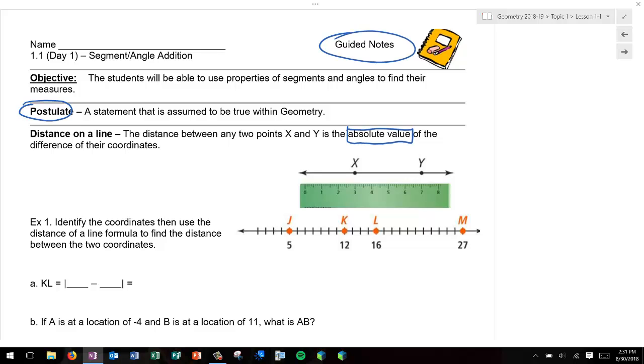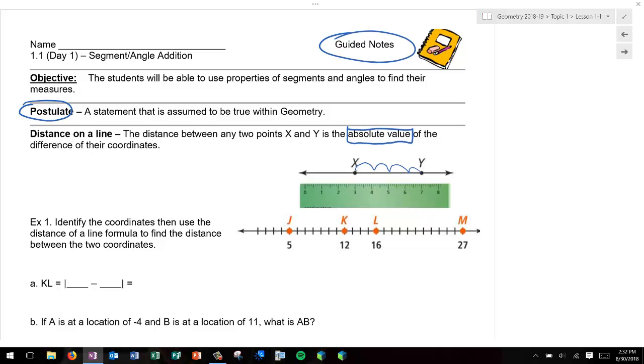If we look at this ruler that's given here, if we want to know the distance from Y to X, it starts at 7 and it works its way back to 3. It didn't go negative 4 units, it just traveled 4 units. It went 1, 2, 3, 4. I'm sorry, not 5 units, 4. Sorry about that. So it's just an absolute value or a positive value every time we do a measurement.